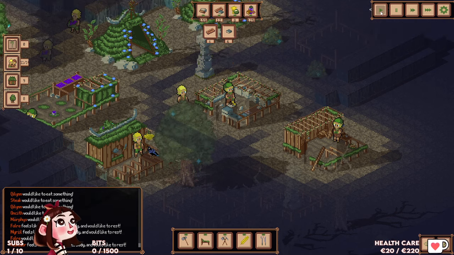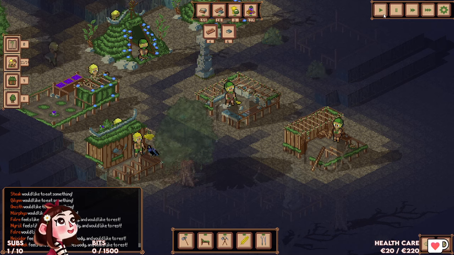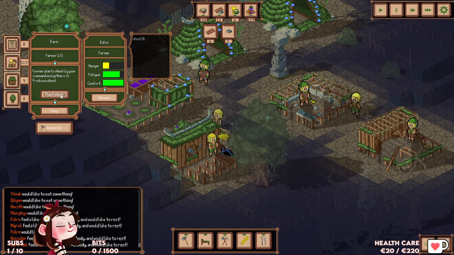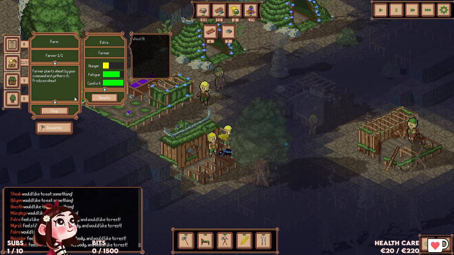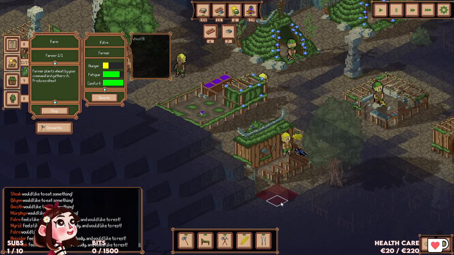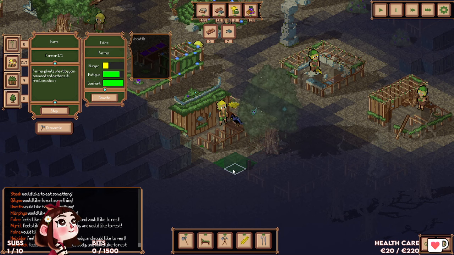Why are they not building anything? They just want to rest. Yeah, go to bed. Get some rest. We want to have strong people here. What's happening with the farm? We eat nothing. Plant wheat. Didn't we just do that? I bet it's disappearing. Oh no! I need some fields here. Oh, one.